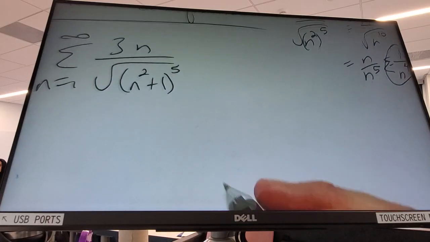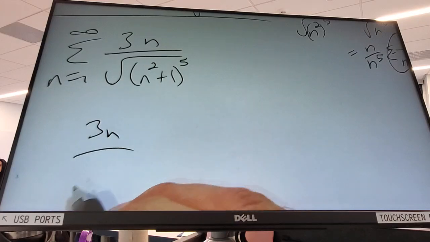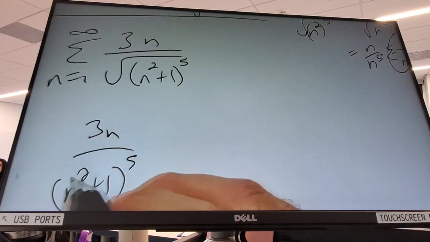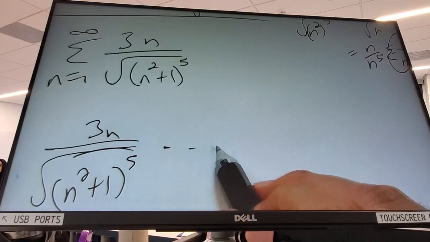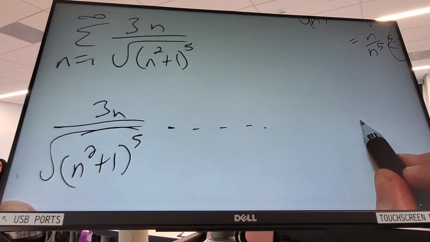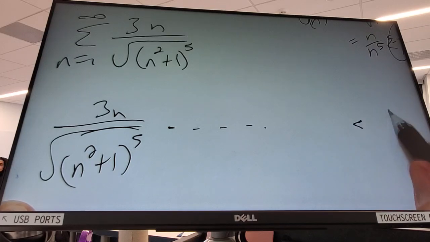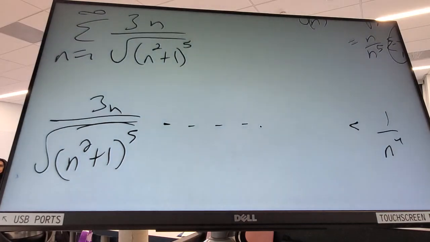So I want to start here, and I want to work my way until it becomes something where I have a ceiling, right? So I want this to be less than 1 over n to the 4th. If my series is less than that, then it will converge, because it can't go to infinity. It's got this bigger series that converges. Does everybody really get that idea? If I have something that's always bigger than me and it converges, I can't go to infinity. Okay.